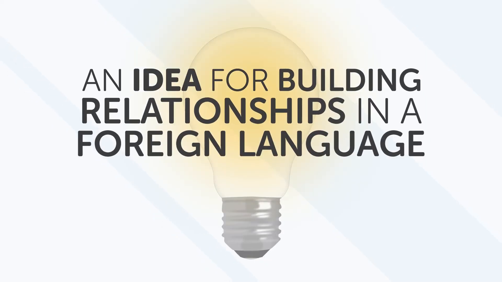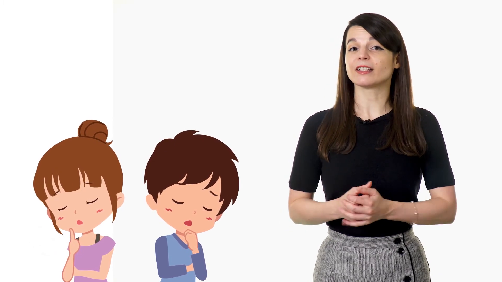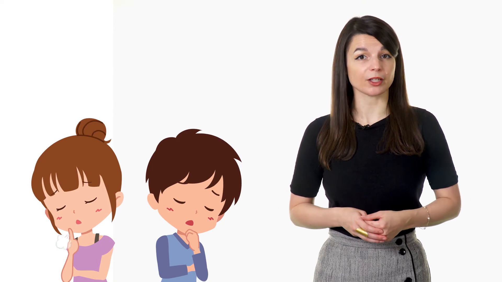An idea for building relationships in a foreign language. Make games out of getting to know one another. Sometimes, opening up in any new friendship or partnership can be hard. Add in the added struggle of a new language and it can feel impossible to share your true feelings with others. So instead of trying to take first interactions so seriously and talking about the usual things like the weather or work, try to ask new, interesting questions. Try to figure out what the other person's hobbies are without asking directly or what kind of job they have. This will give you a chance to stretch your language skills in a new way and you'll probably get some funny answers out of it too. Being comfortable being silly or making language mistakes is a great way to bond with someone, even if you've just met. Relationships in a foreign language have a lot more benefits to offer than drawbacks. Don't be scared to open up to people and make mistakes.